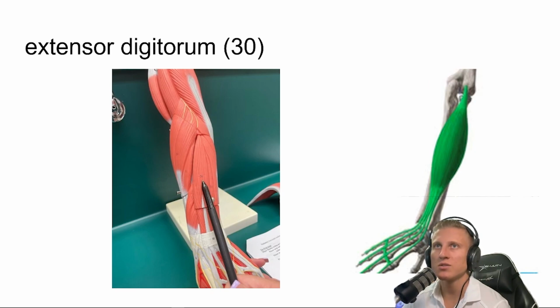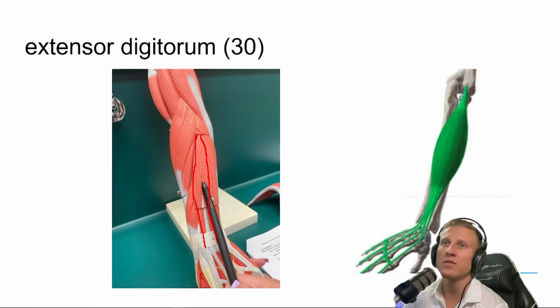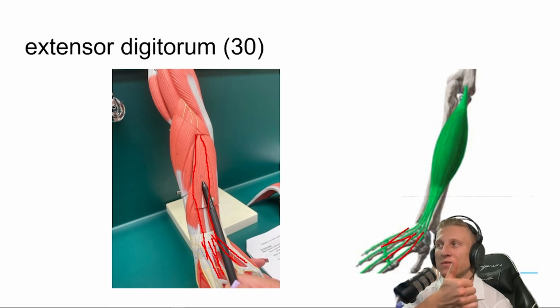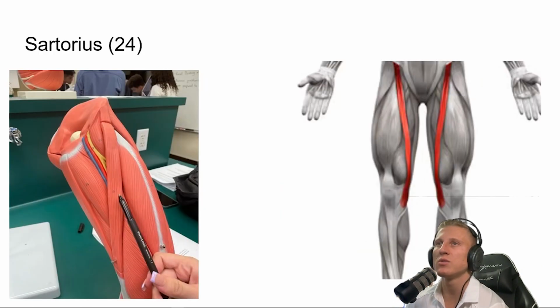All right, extensor digitorum longus, extensor muscle, big one on the very center of the back of the hand. If you're wondering which one this is, is this the extensor carpi radialis or the extensor digitorum, look at which fingers it's running to. This one is going to have tendons that run to each of the digits 2 through 5, just as you see right here. If it's very superficial and it's tracking to all 4 of those digits, you're probably looking at the extensor digitorum.